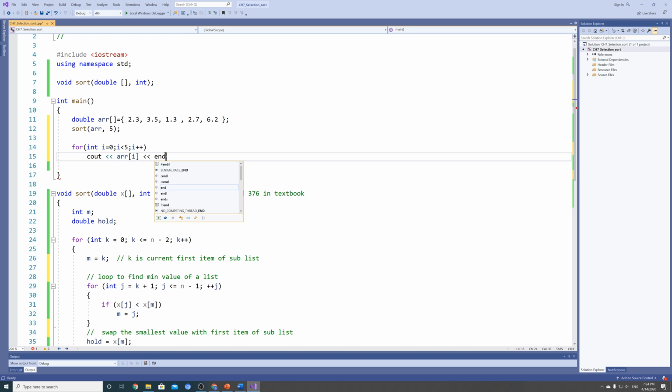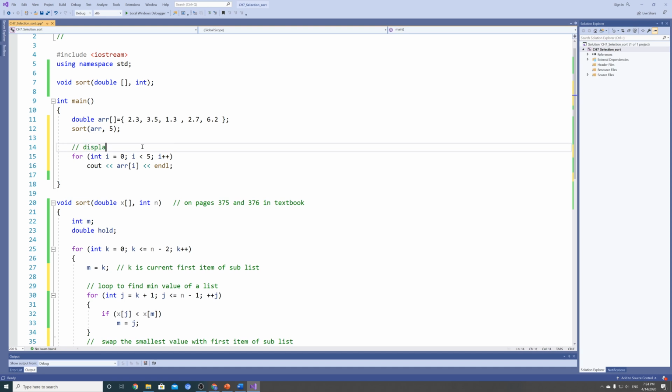Then I'll do a cout of AR[I], inline, so you'll see it in order. This just displays the sorted array. If it works right, it's going to display this sorted.